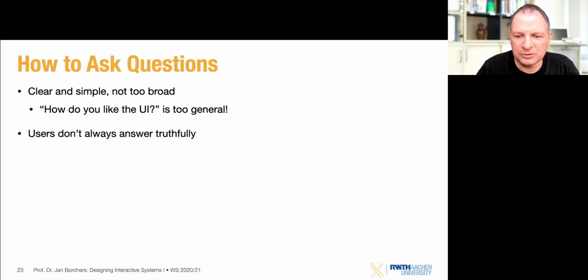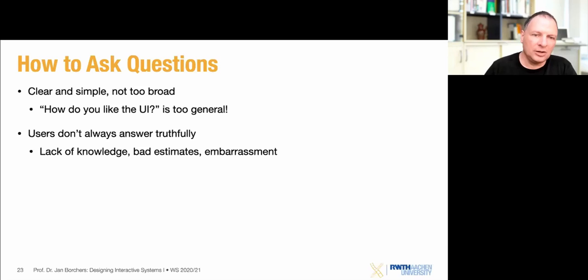Also understand that people don't always answer truthfully, right? And this has nothing to do with people willingly lying to you because they're bad people, but there's a couple of reasons for this. One is people often don't know, right? If you ask people, so how many hours do you spend on Facebook each day? And they're like, oh, I don't know, an hour maybe. And when you then actually take the measurements, maybe you find it's 3. People maybe just didn't realize the time they spent there.